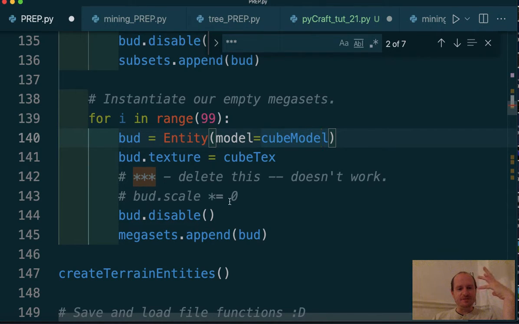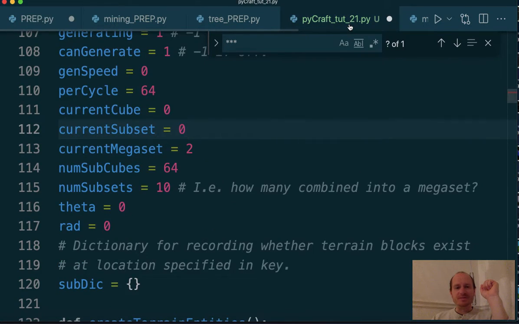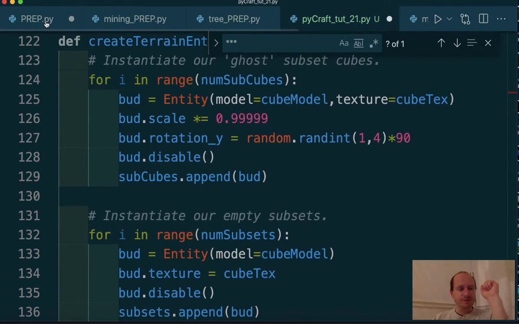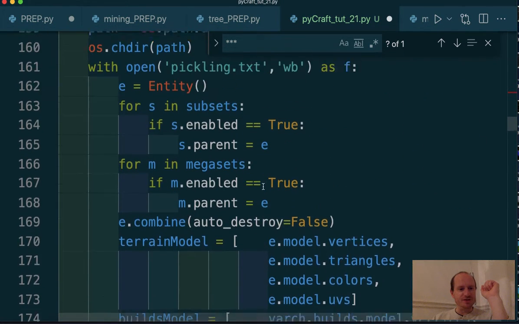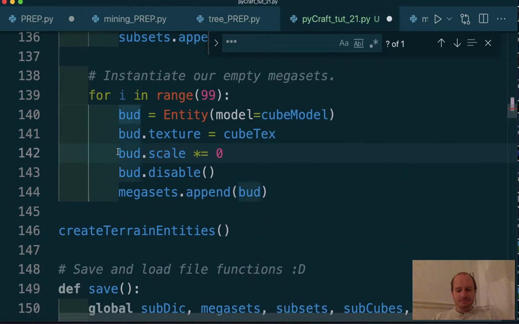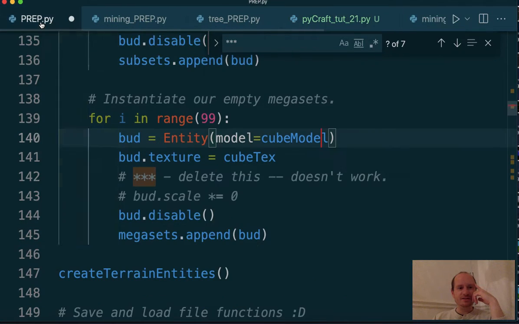Buddy scale. Oh yeah, I've tried to make that horrible flickering block that I was talking about, the megaset block, kind of disappear, because that position is 000. What position was that? Sorry, 140. We tried to just shrink it to 0, but it didn't work. There we go. In fact, let's just take away the whole thing. Save that. Okay, we're whipping through these, you see.